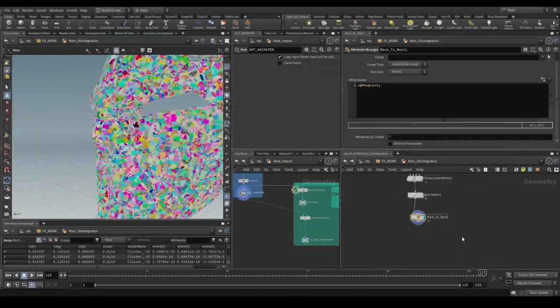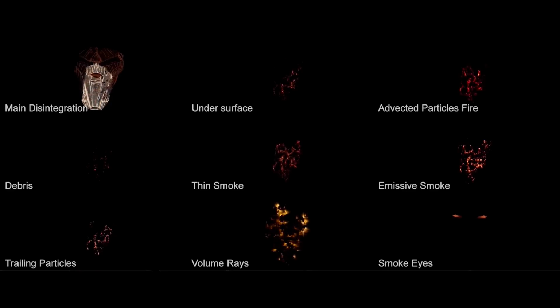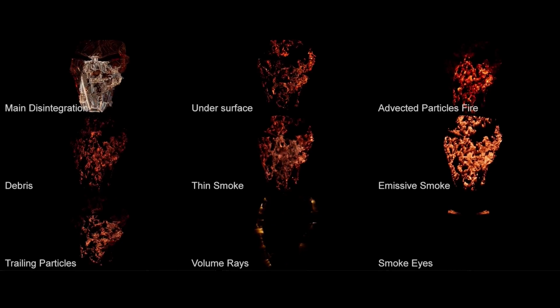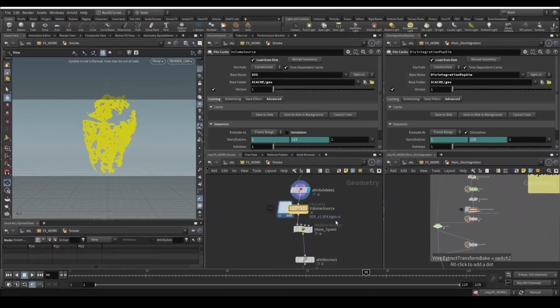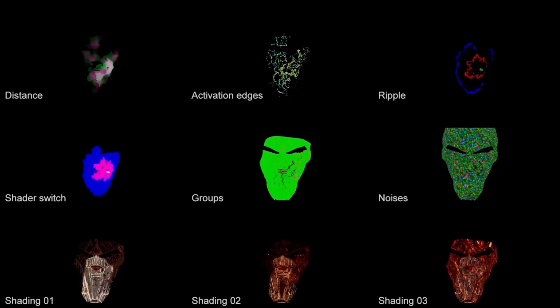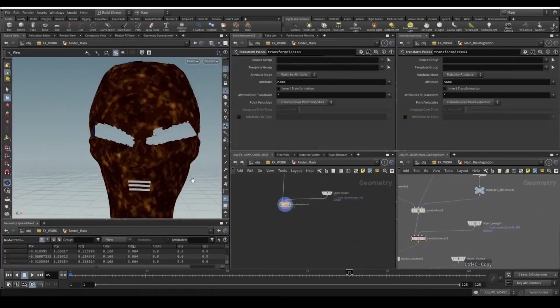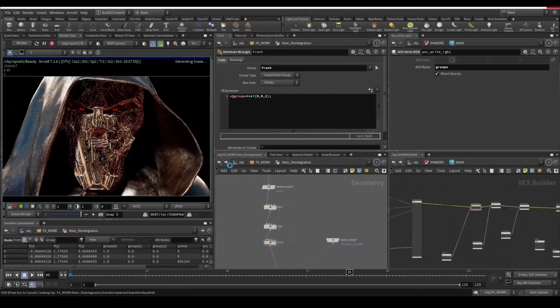First, we're going to look at how we can art direct our mask destruction with clusters, procedural animations, and particles. Then we're going to go through the different secondaries we can add, like smoke, pops, vector debris, and flames. And then to finish, we'll have a look at creating custom AOVs and tech passes to have more control during the compositing phase. Let's hop in.